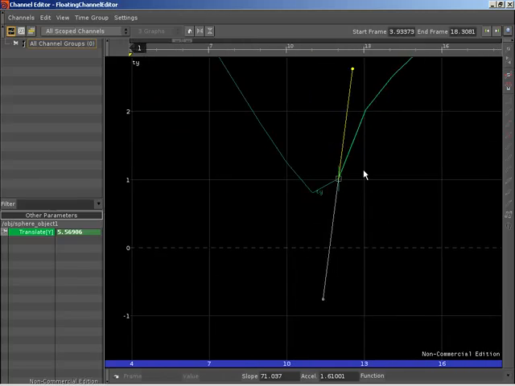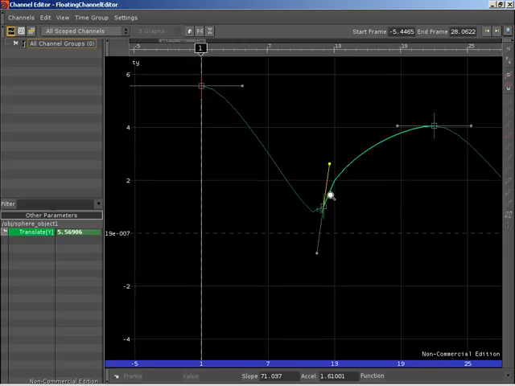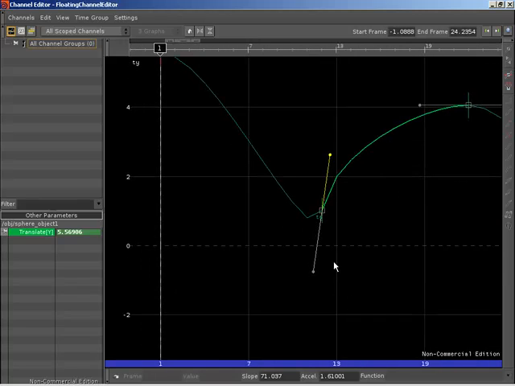So I was panning with the middle mouse down to my keyframe and then zooming in on that keyframe with the right mouse button. So how do we go about breaking these guys such that we can control each one individually? Well, it's actually very simple. We can select the keyframe. I just marquee dragged over our keyframe. And we can come up here.